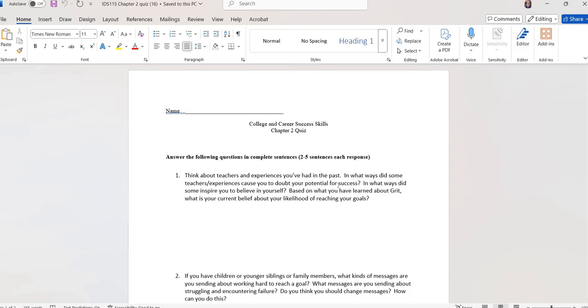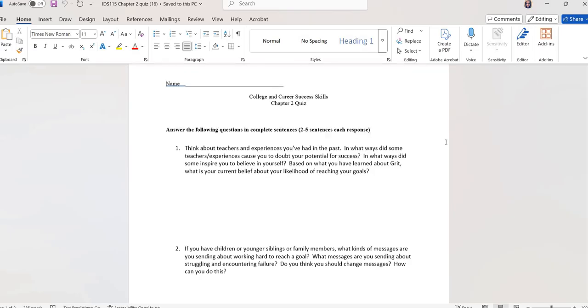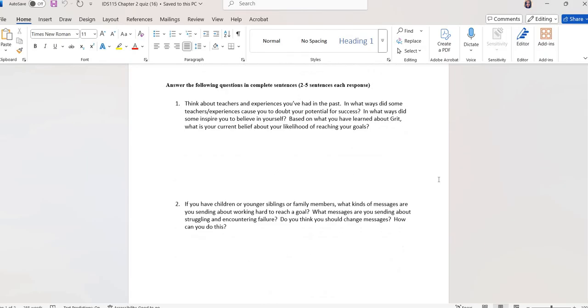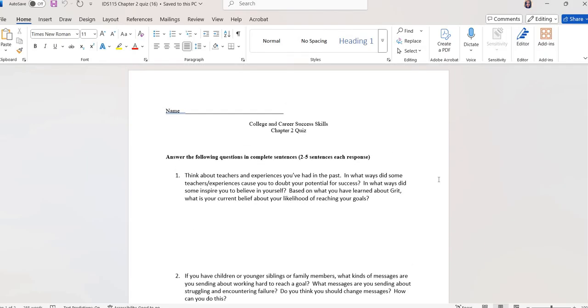Brightspace does have the ability to pick up on if AI was used to generate responses, meaning you basically just plug the question into AI and it spit it out for you and you copied and pasted, or you even changed a few words. We have detectors that can still see that. So just make sure that you're using AI responsibly. I'm not saying you can't use it at all, but make sure it's still your work. And I say that now because I run into it most of the time on the quizzes, not usually the other assignments, sometimes on discussion boards.